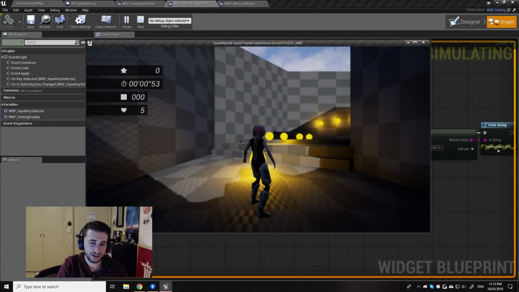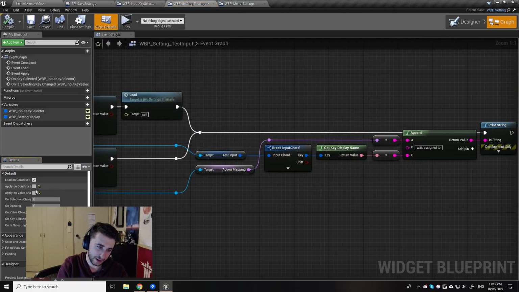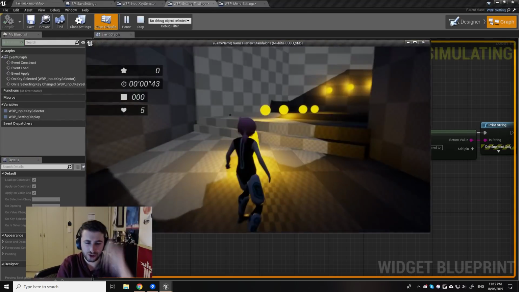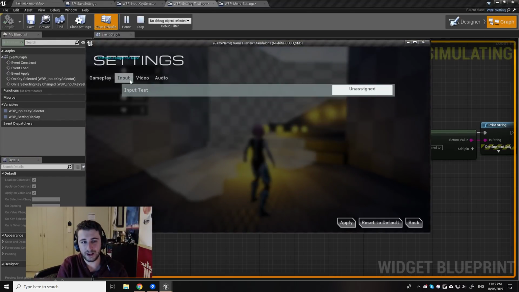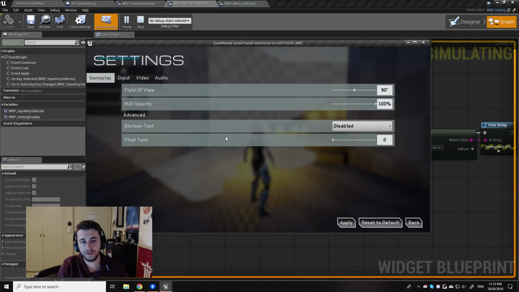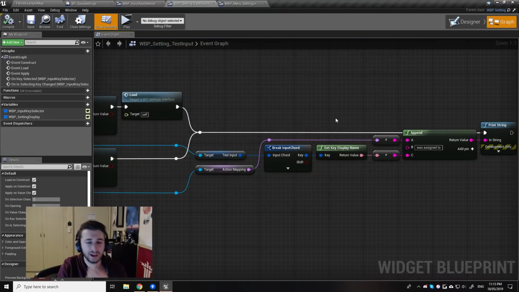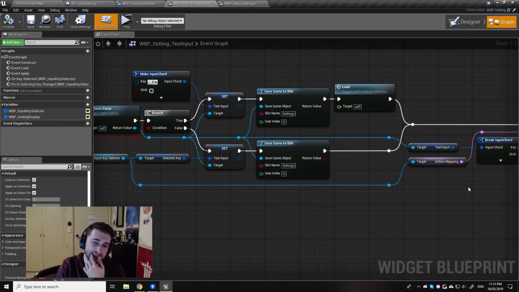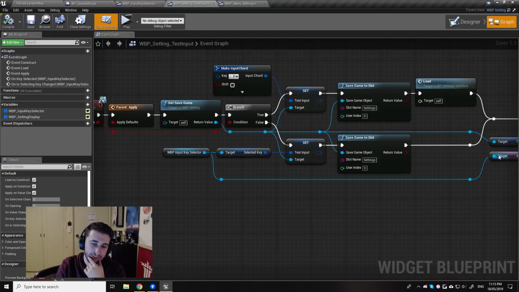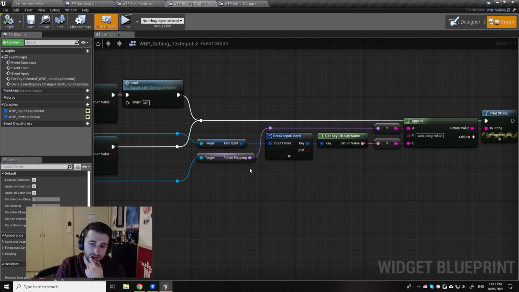So let me turn on some things with the setting. I'm going to see these little tick boxes. I'm going to turn on these two, so it's going to apply on construct and apply on value change, which is sort of what most of the settings do. It basically means it'll automatically assign itself, but it's still applying to none, which I'm concerned about. And that's not good.